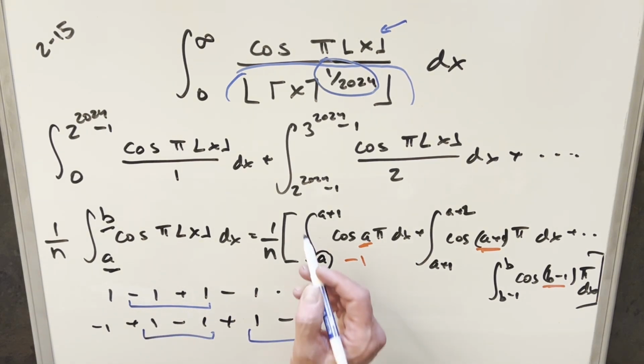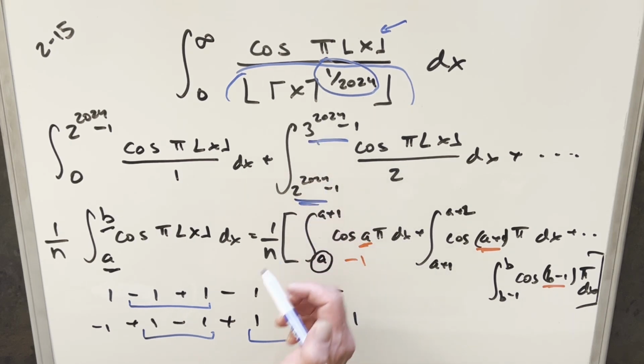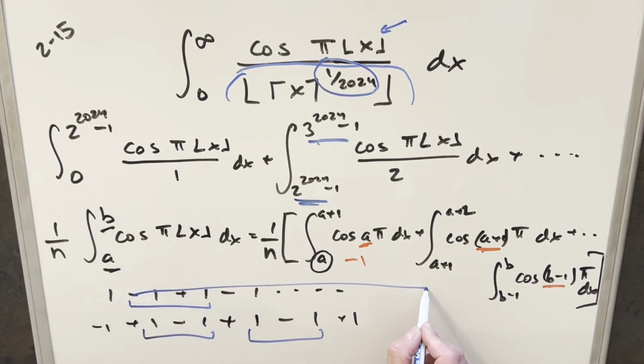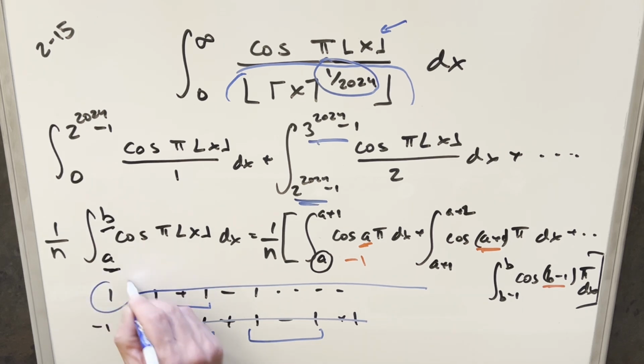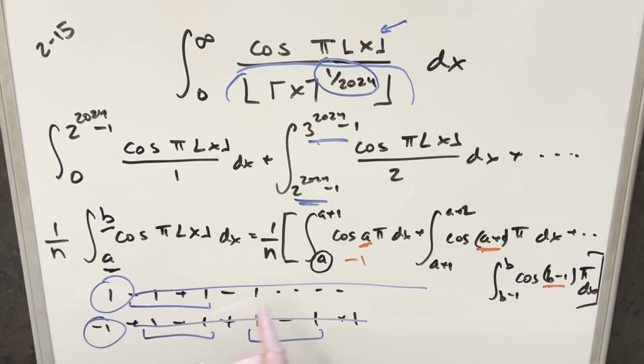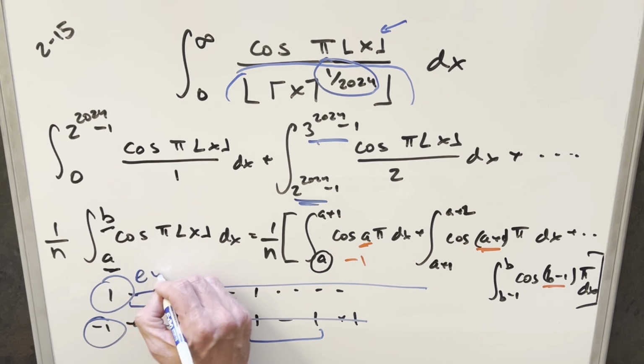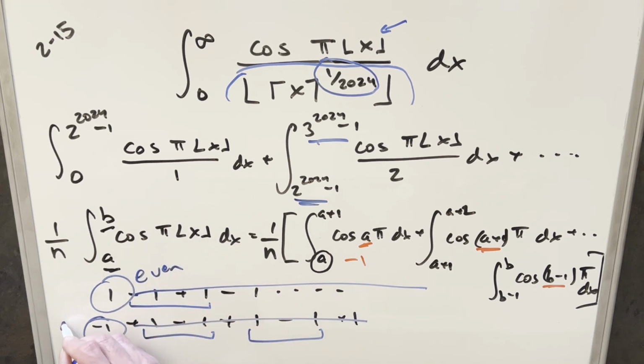Now, one thing we notice is we've got different parity on our lower bound and upper bound. So we're never going to get 0 for the whole thing. We're going to have an odd number of terms. And so what we can do essentially is cancel out everything, because all this is going to be 0. All this is going to be 0. We just get one term. And that's going to be based on if a is even, we get this case, and if a is odd, we get this case.